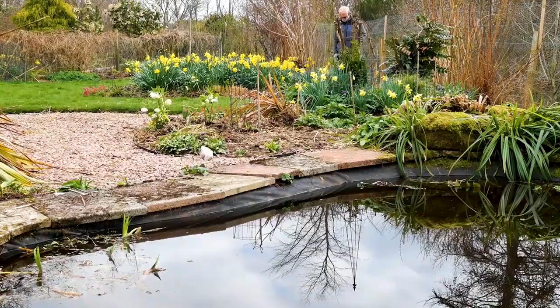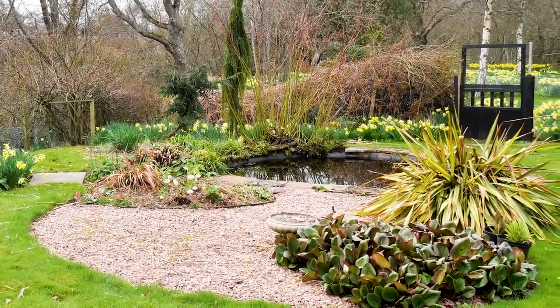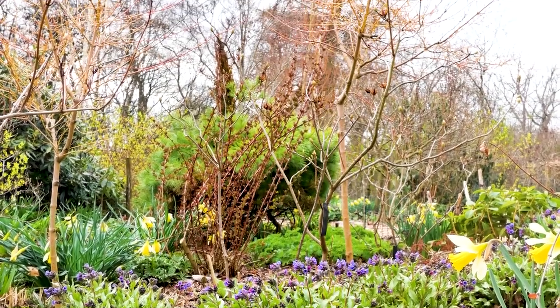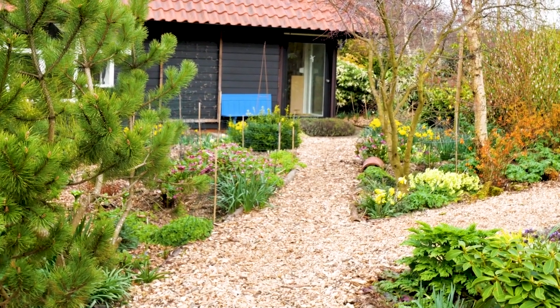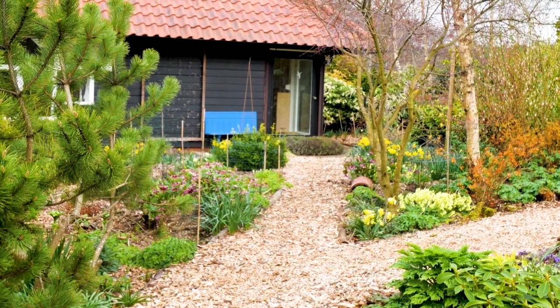And gradually, as you can see, we've eliminated large parts of the lawn. We've created a vegetable plot with what I suppose are a form of raised beds. We've planted a lot of bulbs. We've created a nursery area. It's relatively level, so you don't have to climb any steps to get to it, and it's of a scale that people could relate to.